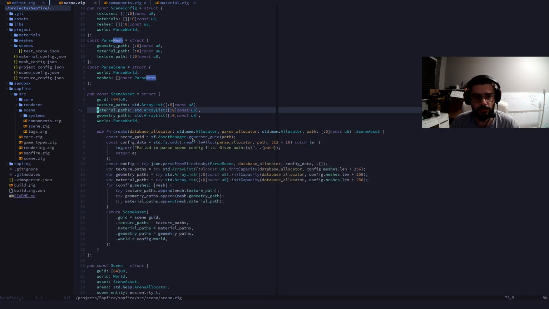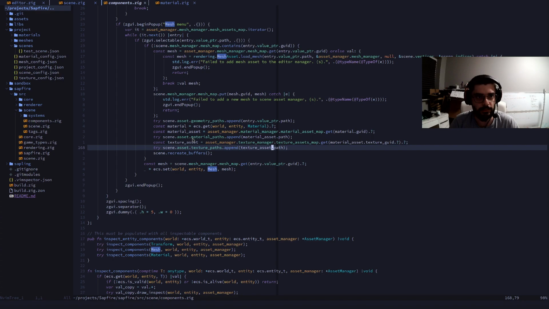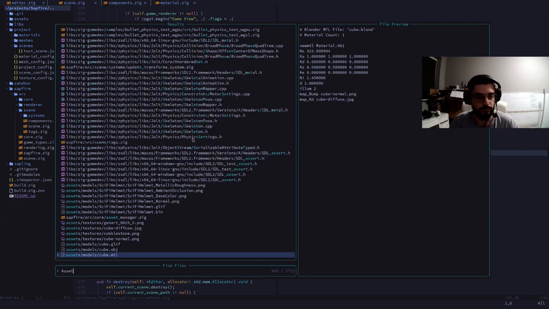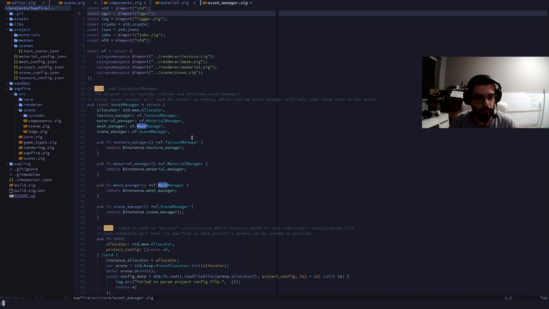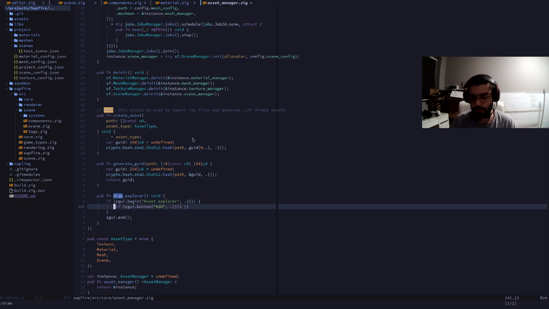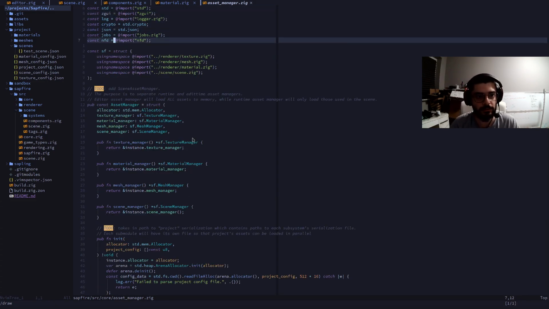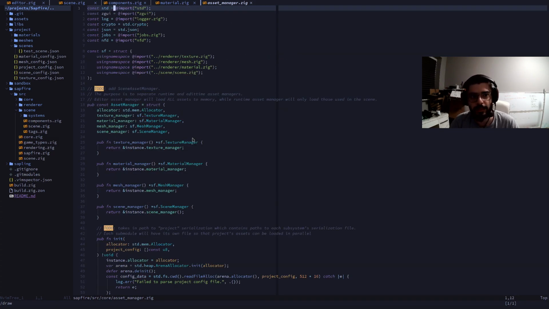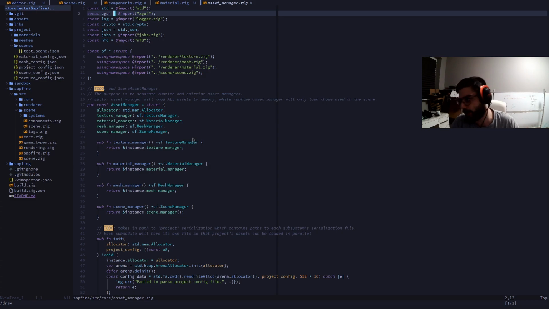Right, what did I want to do? I wanted to do the Asset Explorer. Right, and I even started implementing it. And I believe it's an Asset Manager. Yes. Draw Explorer. So here, I know this is really bad that we're adding NFD and then ImGui everywhere, but this is just gonna be for now.